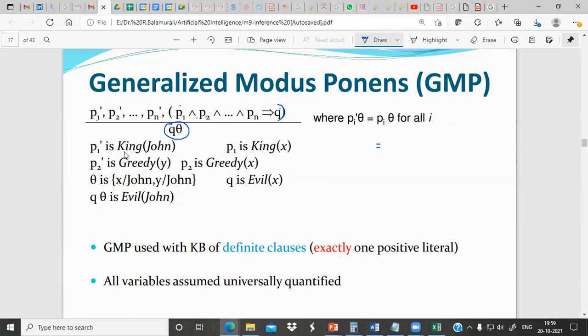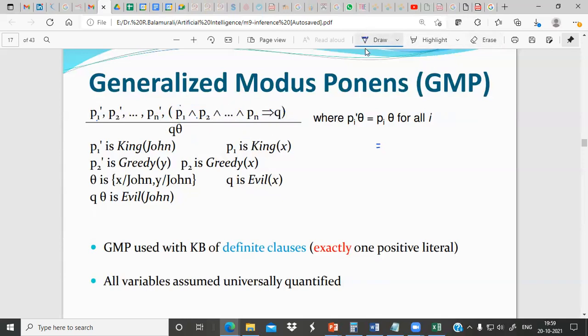Okay. So here Q is the conclusion part. See, here this is the precedence part, and Q is the conclusion part. So in Q we are making the replacement. So theta basically means what? There are some variables which we are replacing, right? And what we should replace with, that is theta. So what is that theta? That's what we have to identify. Okay. Let us discuss with an example.